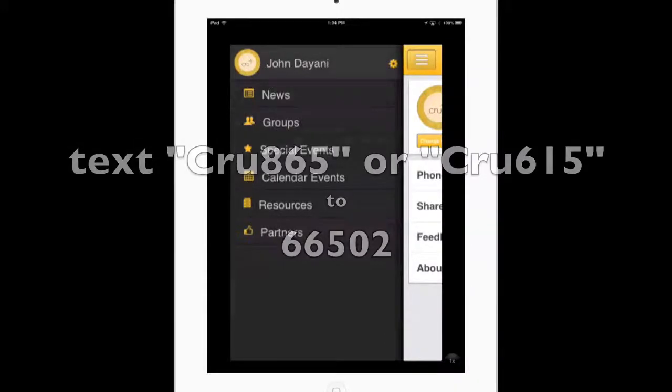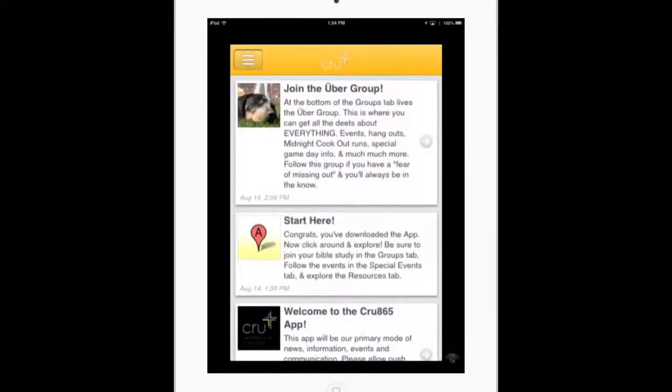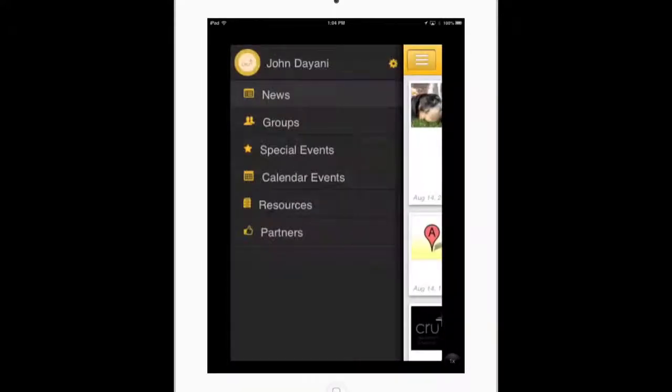When you download the app, you'll come into the News tab, and this is where your users, who can download the app for free, can learn more about how to engage with you and what you're doing on the campus. At GobaEngage, we define engagement by trying to help your users, whether students, volunteers, or staff, get plugged in to all that's going on and all that you're doing. A lot of that looks like groups and events.